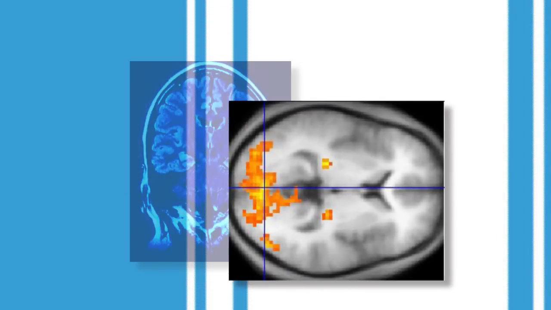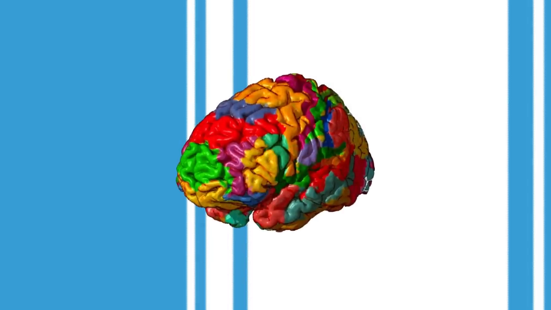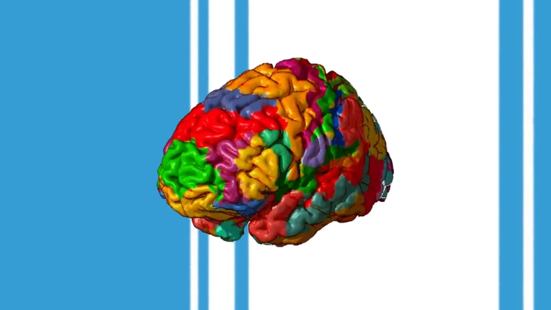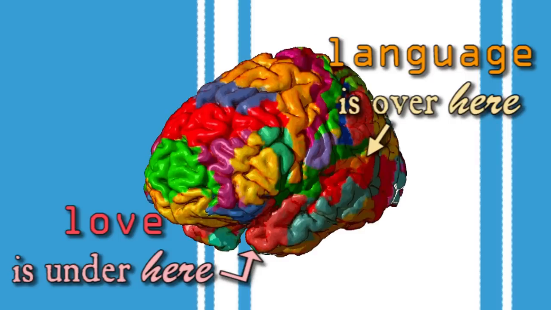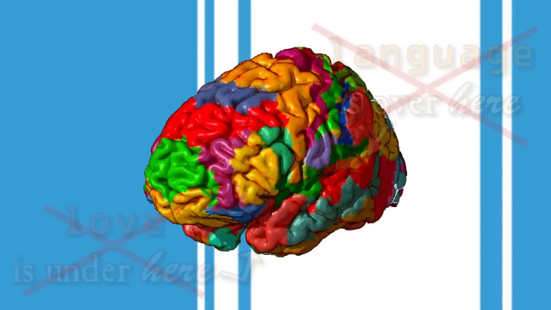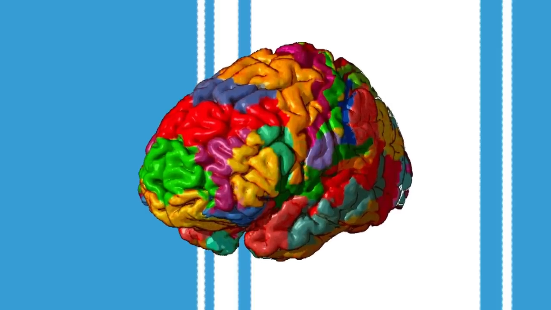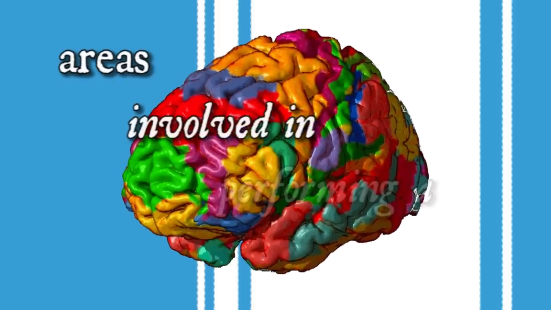What we're searching for inside the brain isn't necessarily straightforward the way researchers speak about it. It's not as if neuroimaging gives us the exact brain location of language or of love or any other human concept. Instead we get to see the areas of the brain, the activation of the actual brain cells that are involved in performing a task.